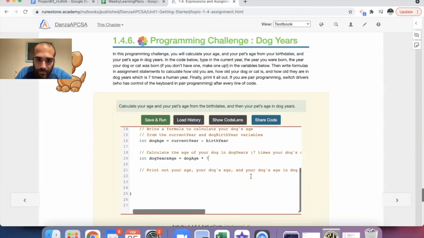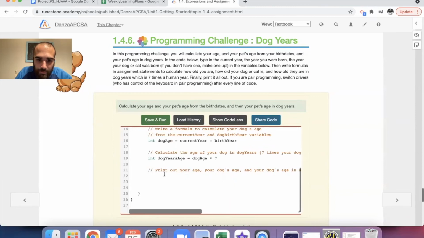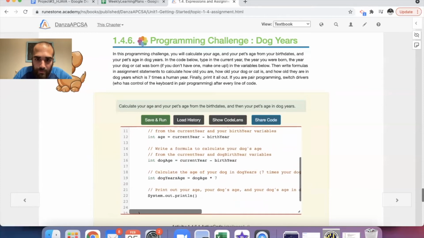Print out your age. System dot out dot println, and I'll say print out your age, which was age.